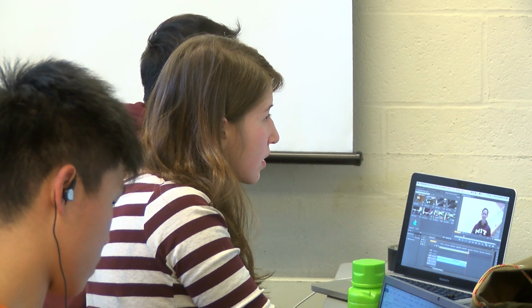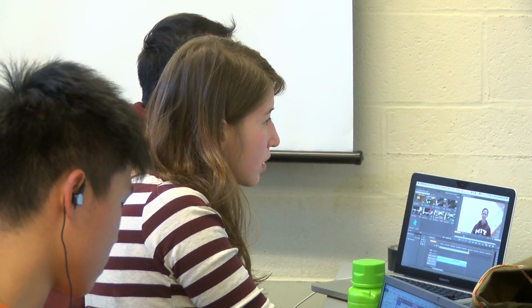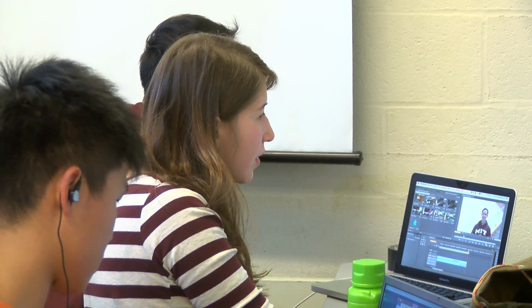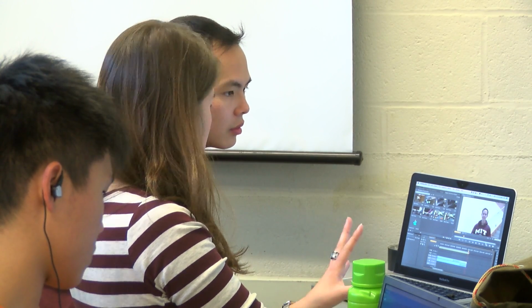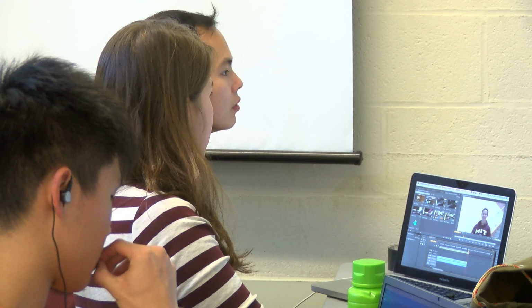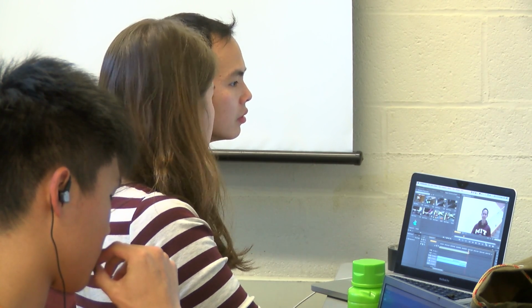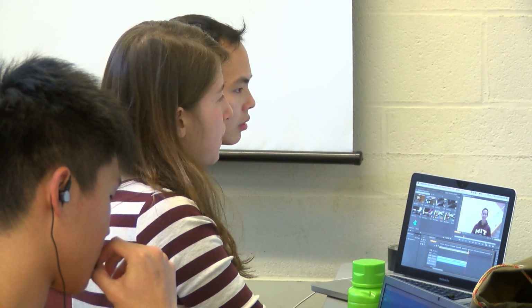Let's see. Why are there not more options? There you go. Change the caps and corners to round, so it's nice and smooth, like it looks like a brush. Basically, we're making it look like a brush while doing a basic stroke, and then change it to whatever weight you want. So you want it about that, and you can play around. Do you want it super thick or do you want it not so thick?